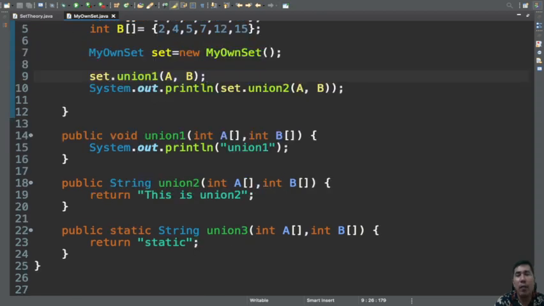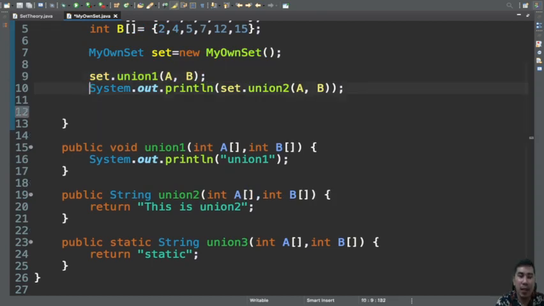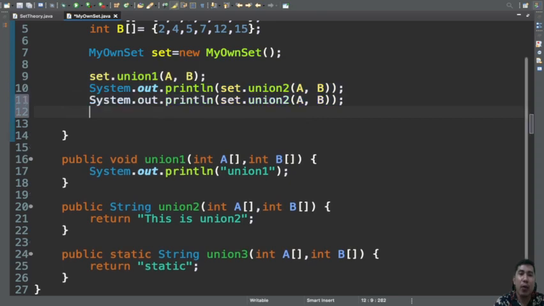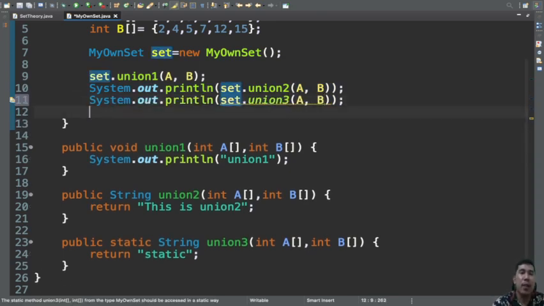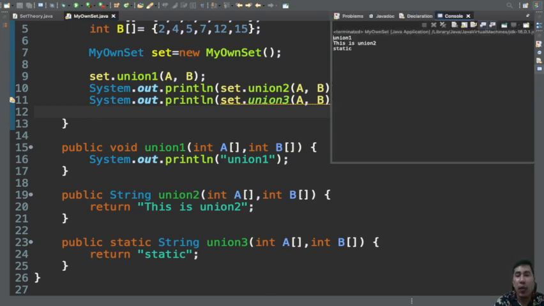Now, how about if that is static? Would that mean, sir, that the static method can also be called by an object? Yes, but that is not recommended. As you can notice, there is a warning message there. It is actually an indication that the compiler does not agree with you, because union three is actually a static method.